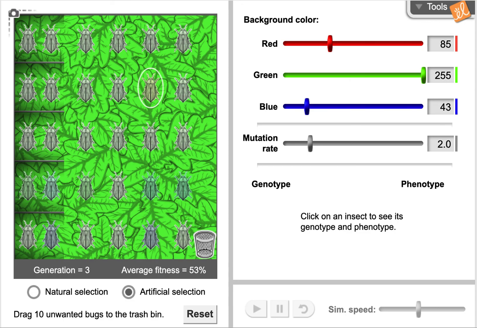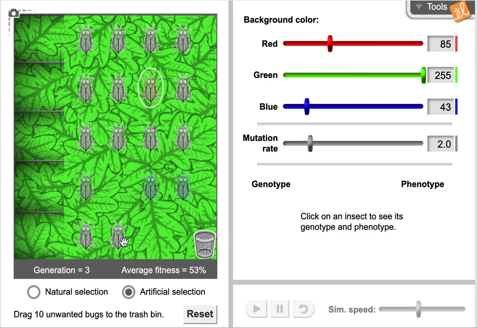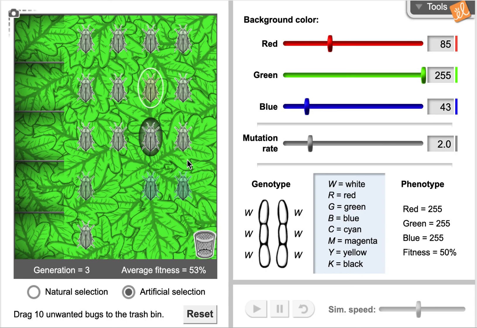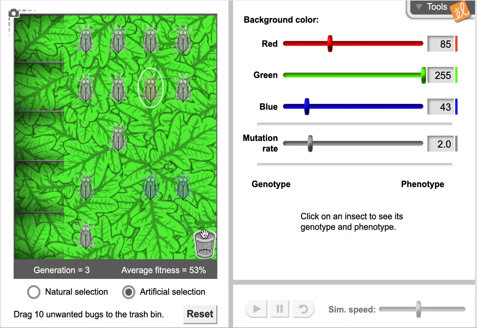Question four, you're going to compare the insects to those of your classmates. And you are going to see what it is that you have in terms of diversity. What were some other colors that got produced through artificial selection?